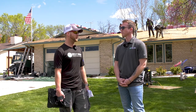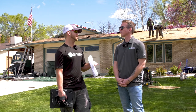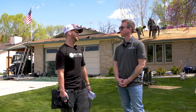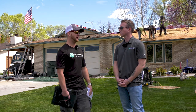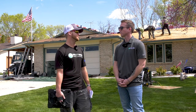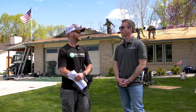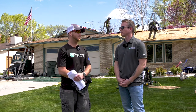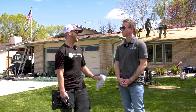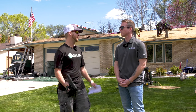Okay. Another common supplement is going to be bad decking. If it's a non-nailable surface and we have to replace that decking, we don't just need photos of the old decking. We need the old decking and the new decking installed. And this is to show the scope of work that we performed and then that it was actually completed. Now, this is all stuff that we're probably going to have to pay the crew more for as well, right? Yep. So anything that's going to cost additional labor, additional material that wasn't already approved on that work order or that carrier estimate is going to be a supplement.